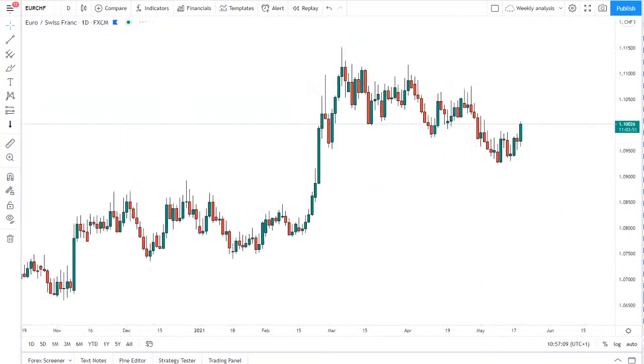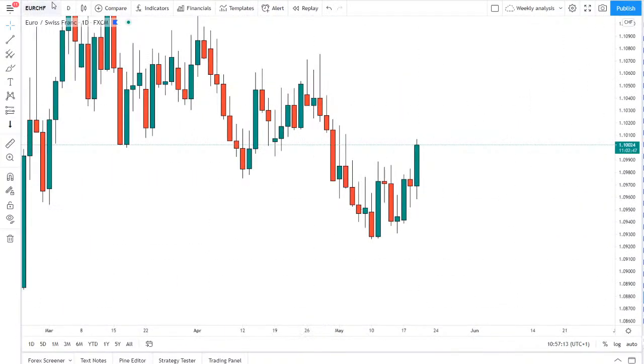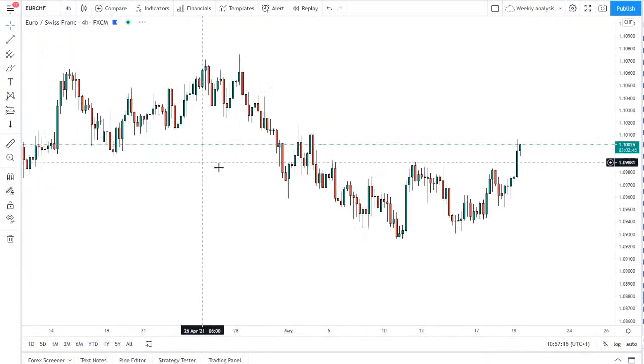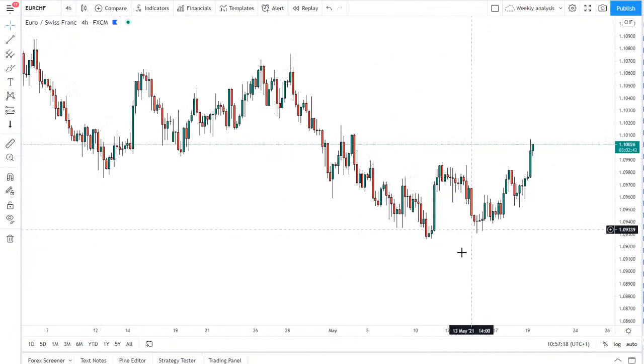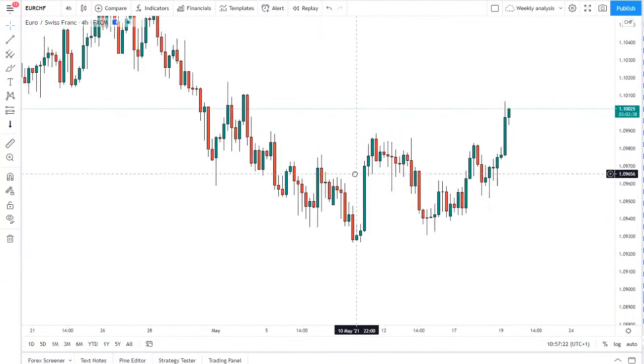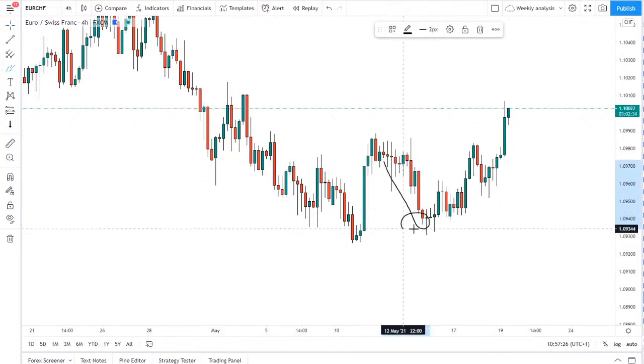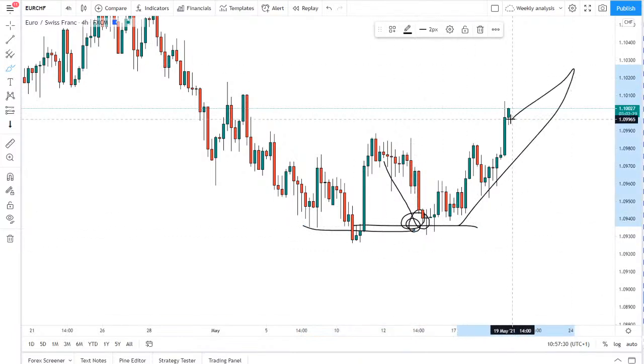Looking at EURCHF, so another euro pair. Looks like this one is pushing to the upside. I remember talking about this pair when we were back over here, expecting to see a push to the upside. We had this big push to the upside here, creating some new highs. I said it'd be nice to see a bit of a pullback there for EURCHF, and as you can see, we had that pullback back to this kind of area of demand, and now price is still pushing to the upside.